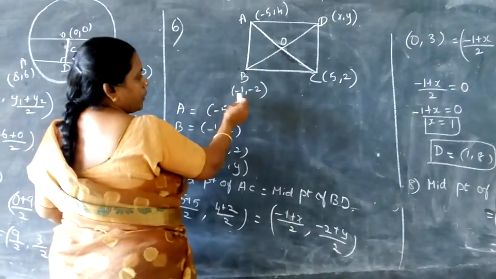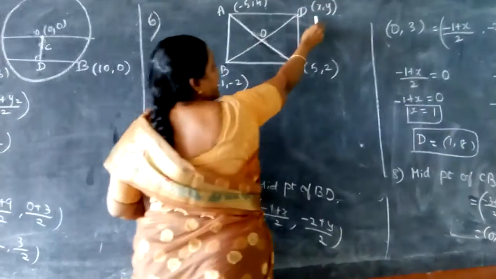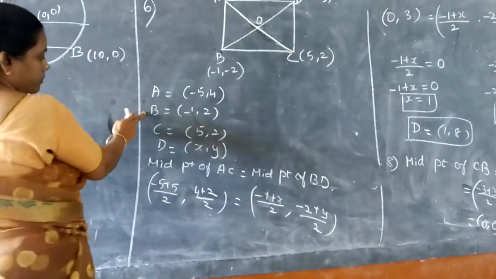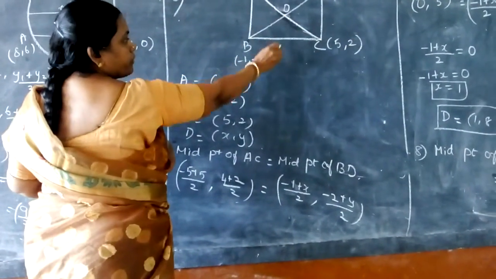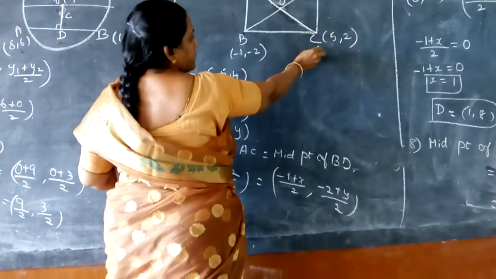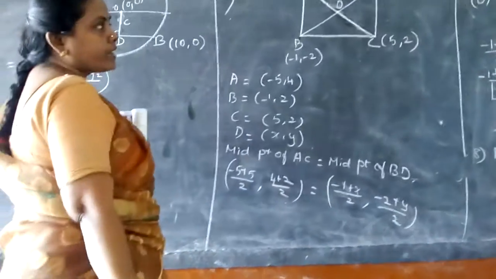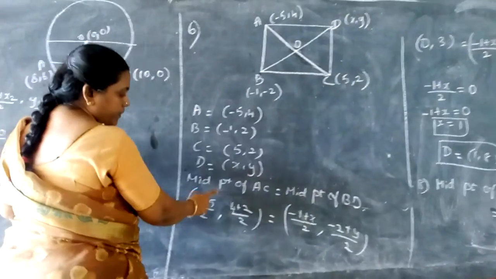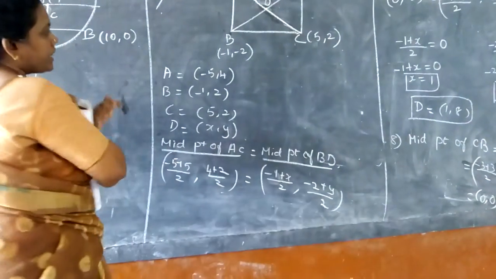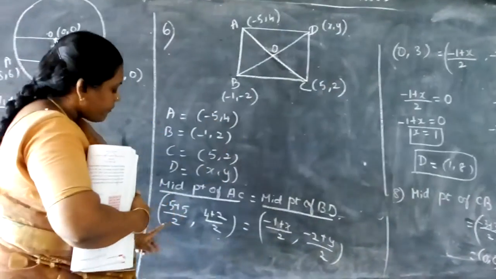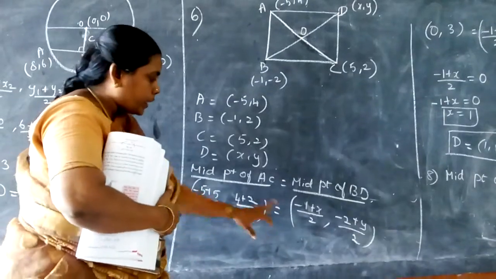So I have taken the coordinates A, B and C. We are going to find out what D is. D is unknown, so you take the value to be (x, y). The midpoint of BD and the midpoint of AC will be equal. Why? Because the diagonals bisect each other. So definitely the midpoint of AC will be equal to the midpoint of BD. By using that, we can find the unknown values of x and y. So I have written here: midpoint of AC is equal to midpoint of BD. For A and C, you take these two values and apply the midpoint formula, and for B and D also. Now I can equate them.